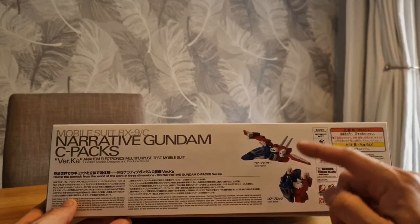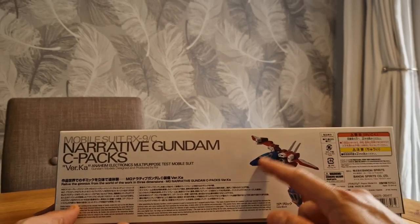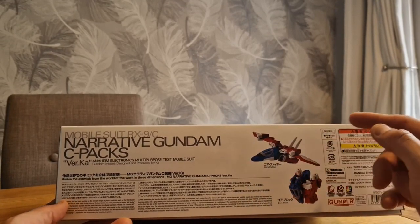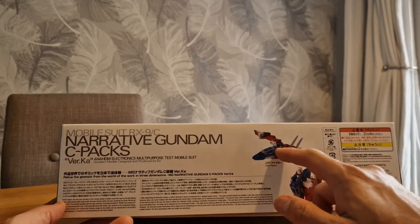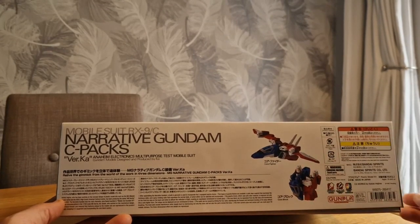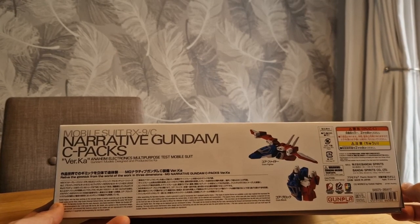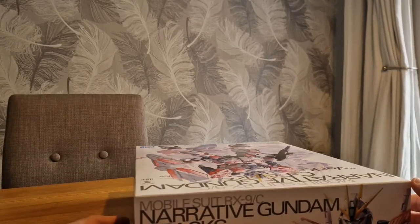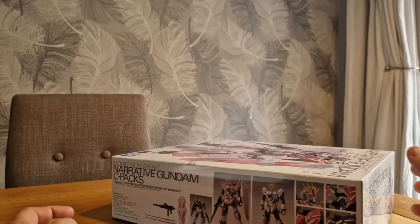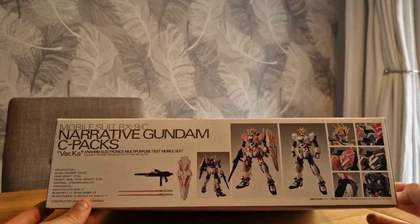This is one of the things I'm most keen on, the core fighter and core block. There's a lot of stuff going on here. It's a very interesting core block, very nice design. It's got a very bird-like wing structure, and it does fold up. There's a lot of parts here, and I'm very keen on having a look at this core fighter. Indeed, it's a toss-up between the C-Packs core fighter and the Double Zeta core fighter. I think they're absolutely awesome, really cool designs.